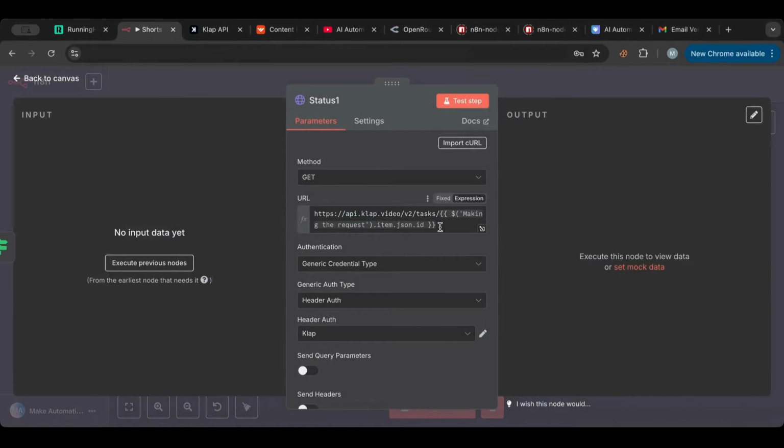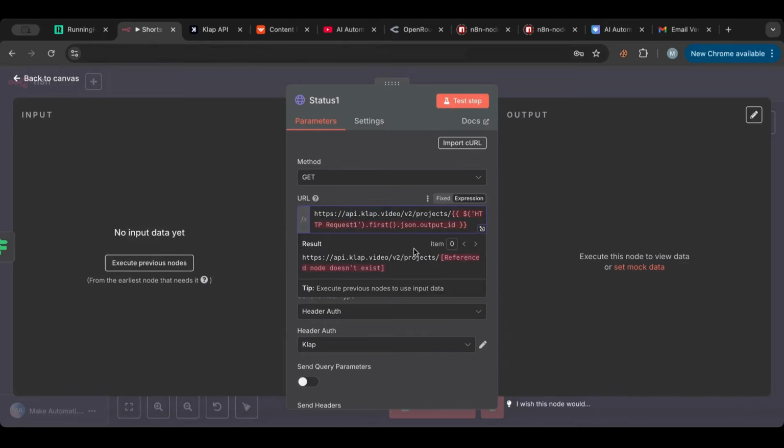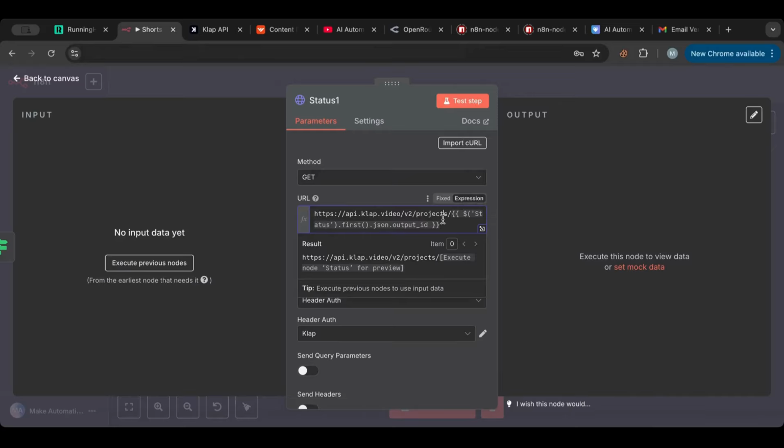So it's already a get. What we need to do is just replace this by the name of, I think it was called status. Okay, we do the dot first here, instead of the dot item, because we do it after the if, and always after branching, you need to specify dot first, so n8n knows how to handle it.